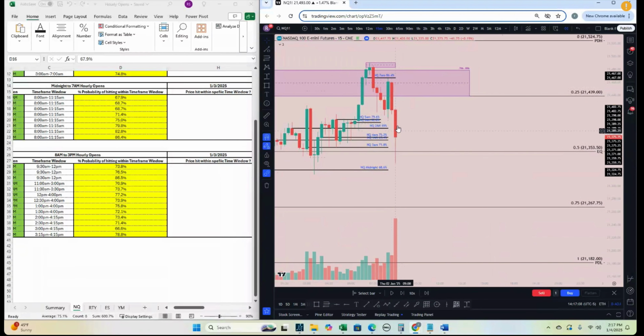Now we've knocked down all these hourly opens and basically what? The first hour. Not to say that always happens, but this is a good indication of what happens when you're trading that, right? You'll get a move up, try to knock out one side, and then we'll push down.